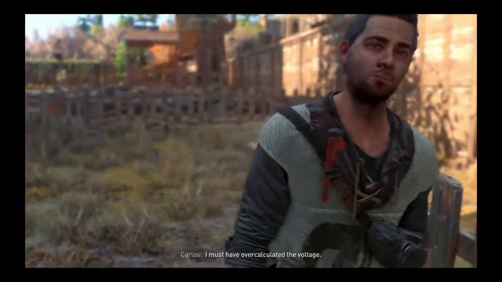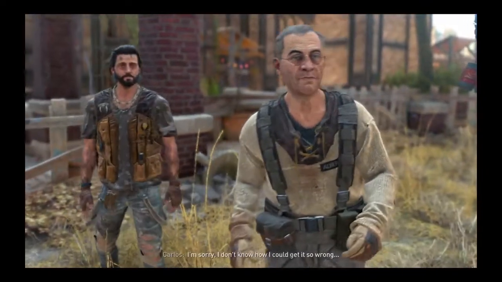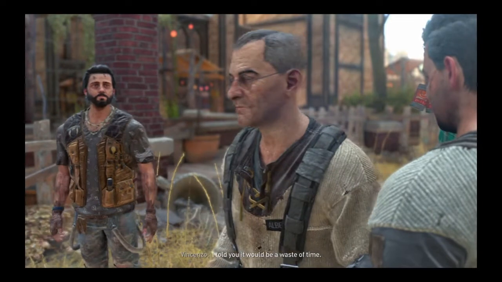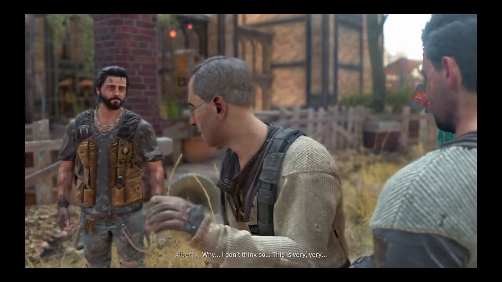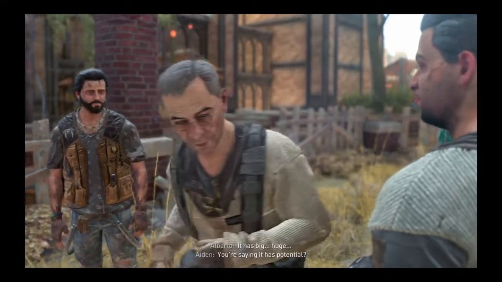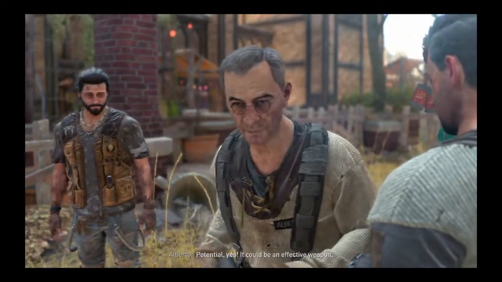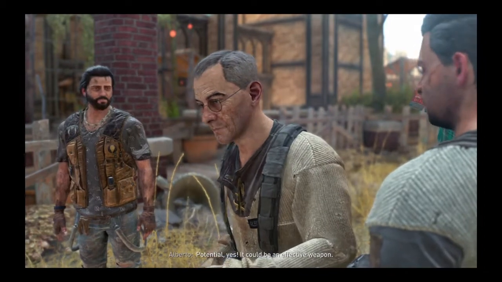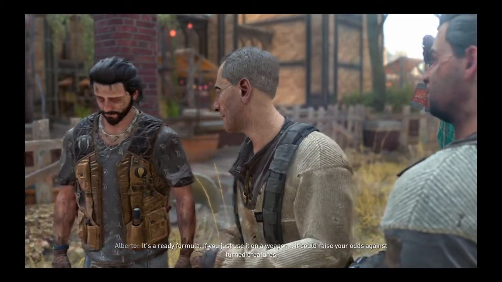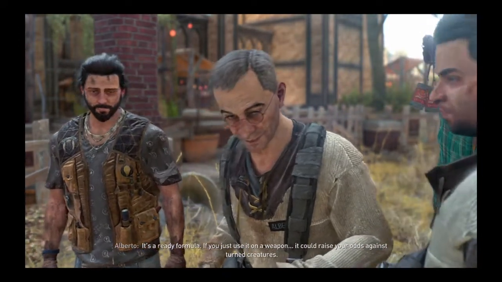What happened? I must have overcalculated the voltage. See? He's useless. I'm sorry. I don't know how I could get it so wrong. I told you it would be a waste of time. Why? I don't think so. This is very, very... It has big, huge! You're saying it has potential? Potential, yes! It could be an effective weapon. A weapon? It's a ready formula. If you just use it on a weapon, it could raise your odds against turned creatures.